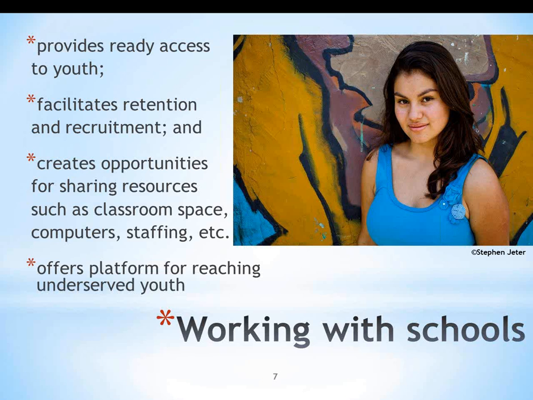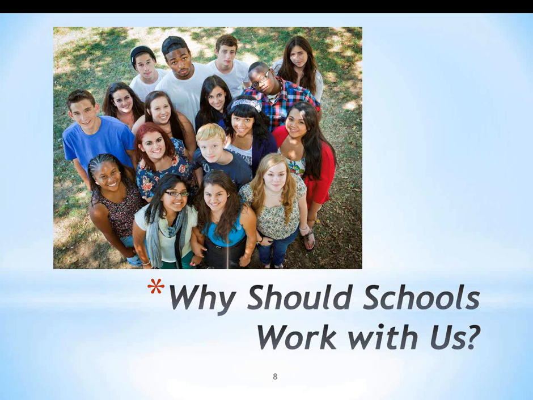Youth are in schools for 13 developmentally critical years, which provides ample opportunity for us to work on prevention and early intervention. Schools also provide us with resources to implement programs, such as classroom space, computers, and sometimes even staffing. Schools are located in every community, so we have ample opportunity to reach youth in target areas. And finally, schools can provide a platform for reaching underserved youth who might rely on them for multiple services like free lunches or after-school programming.